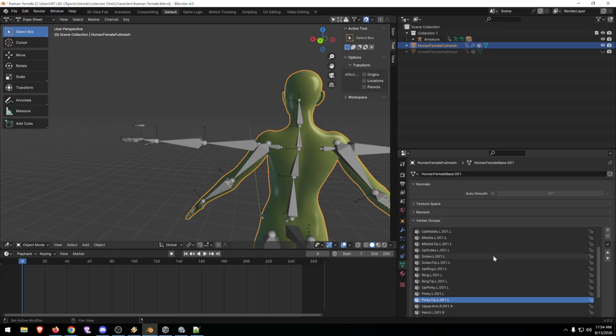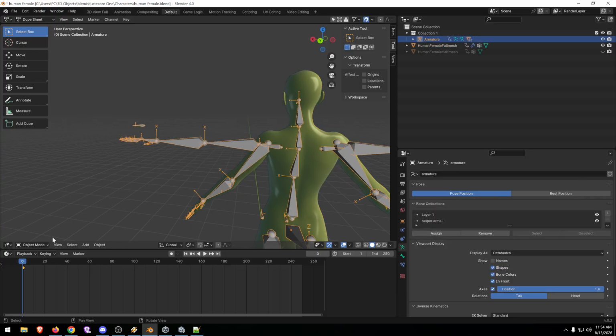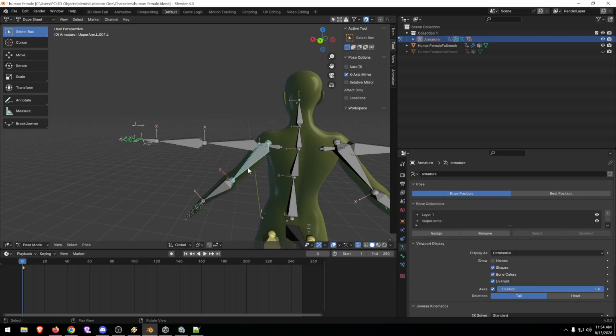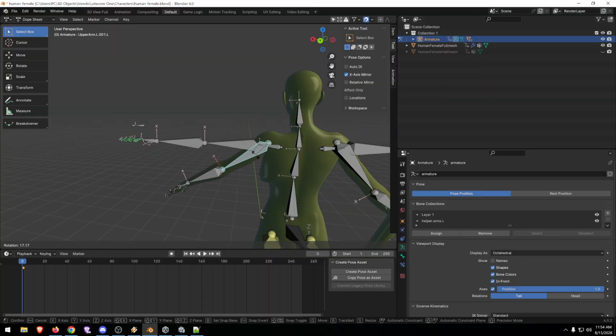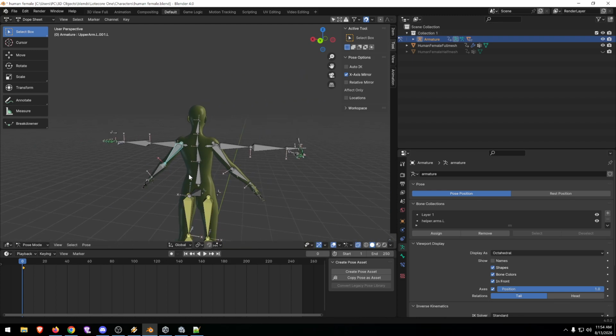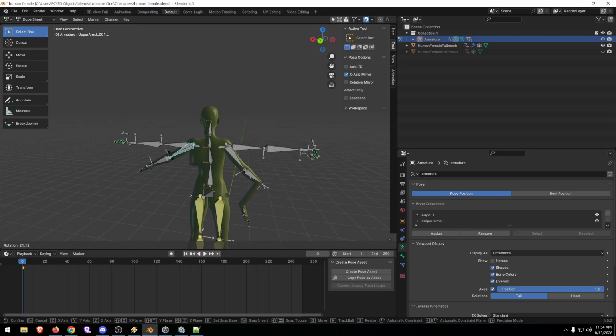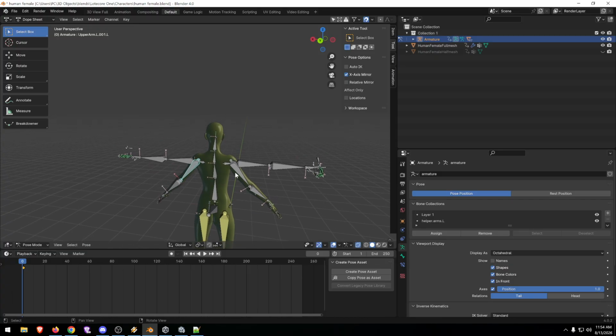Good, so now only the helper arms are weighted. Hopefully. I don't actually know. Pose mode, rotate. Yeah, now we definitely need to do some weight painting. And what is happening on the other side there? And why is it not mirroring the action?